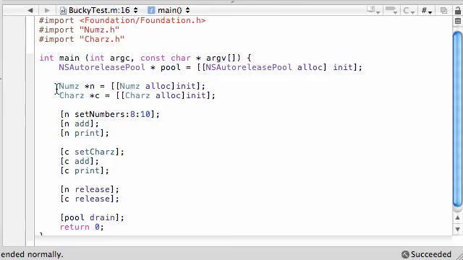Objects from different classes, N and C in this case, or numbers and characters class, can have methods that share the same name but do different things. So for example, add and add shared the same name, but they can do different things. And print shared the same name, but they can do different things. So both classes contained add and print methods, same exact names, but they did different things.